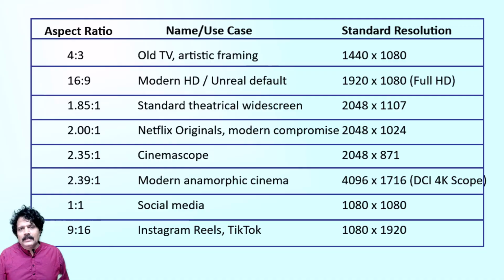Now here one thing you have to remember is in the aspect ratio, if the width to height ratio is equal, if it is 1:1, we call it a square frame. For example, whenever we make videos for social media like Instagram, we use this frame. Most of the Instagram videos and photos are square, which is 1:1.